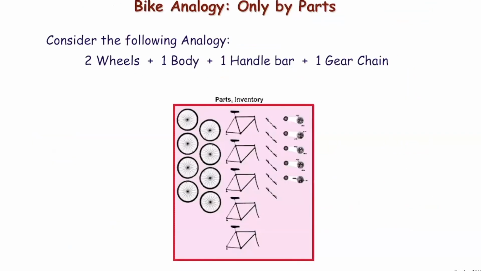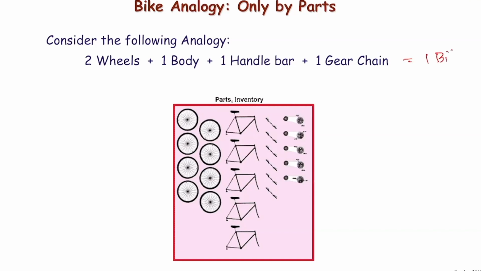So when we do a stoichiometry problem, like I said, it's kind of like cooking or assembling a bicycle, or assembling a toy or something that has parts. Let's do the bicycle analogy. I have another analogy, the car analogy, and you probably see it in my lecture notes, but I'm going to go to the bicycle analogy because I want to keep the slides a little bit short, and it serves the same purpose. I have a bicycle. When you put it together, you need 2 wheels, 1 body, 1 handlebar, and 1 gear chain. Together, that equals 1 bike.